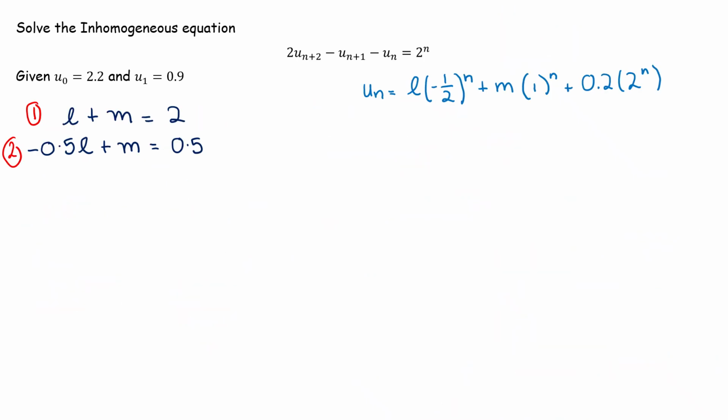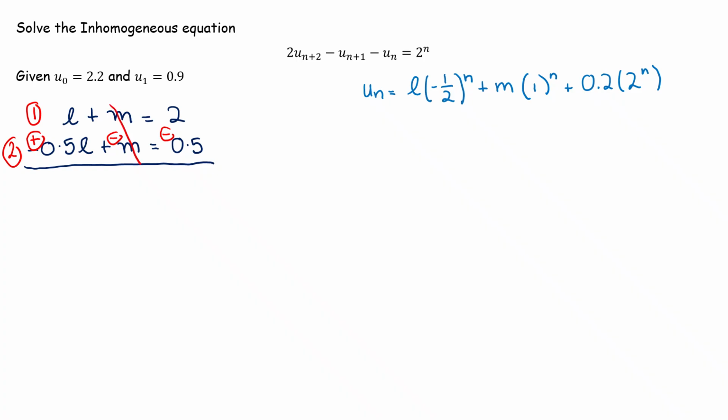So let's solve these. Just bear in mind, it doesn't matter what order your alpha and beta is in when you're subbing into that complementary solution. If you mix up your alpha and beta or yours is the opposite way to me, we're going to get different values for L and M. They're just going to be inverted. So my L will be your M and my M will be your L. So let's change some signs here.